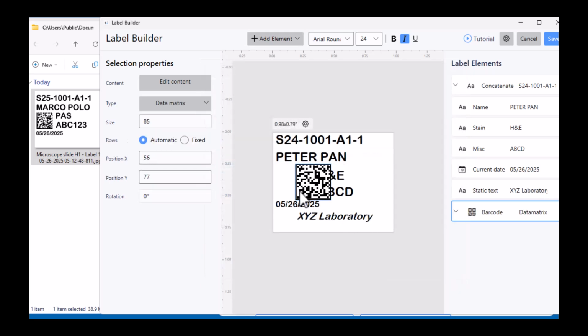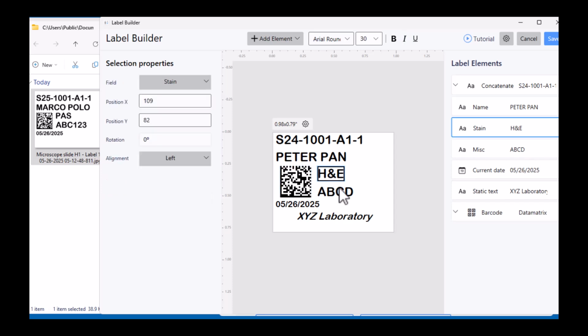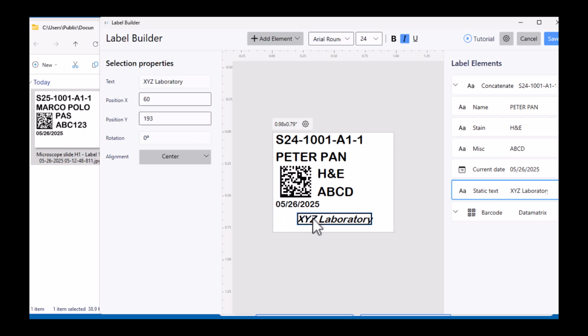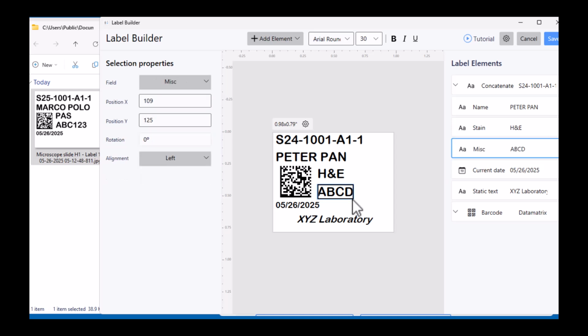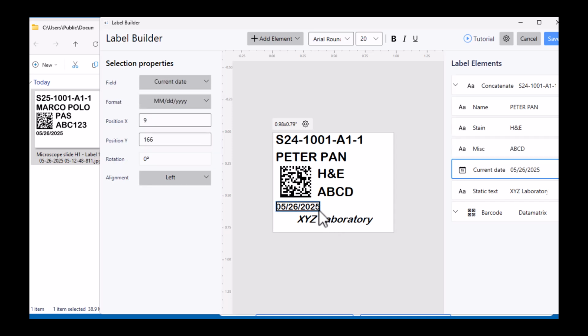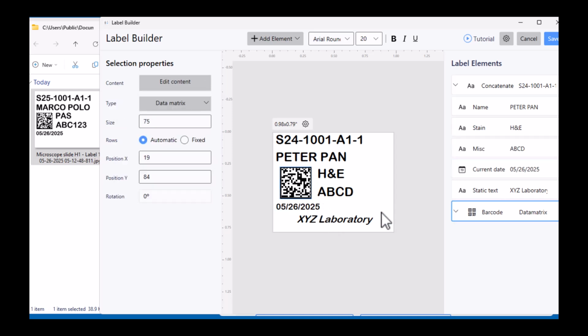I'm going to drop it in. It actually is a little bit bigger than I want. So let's take that 85 and make it like a 75. That looks a bit better to me. I'll just move things around, make them look nice and even on the label, free up some space there. And it looks pretty good to me with the added laboratory name down there at the bottom. So if we're happy, we can go ahead and save it.